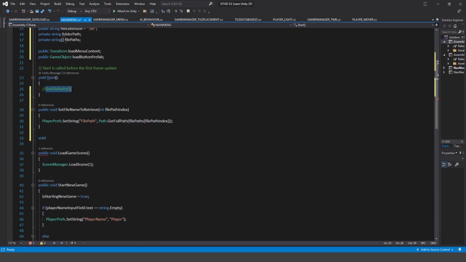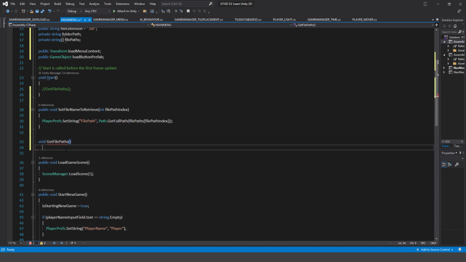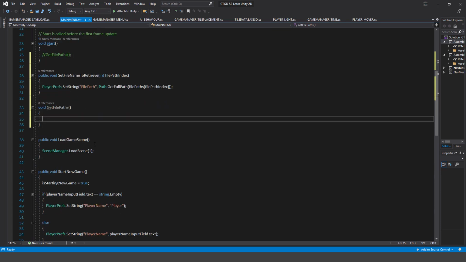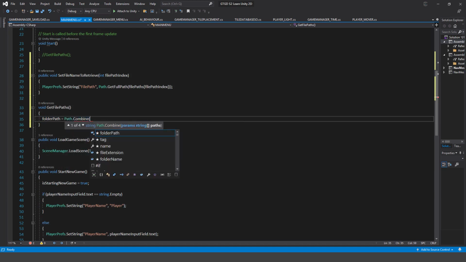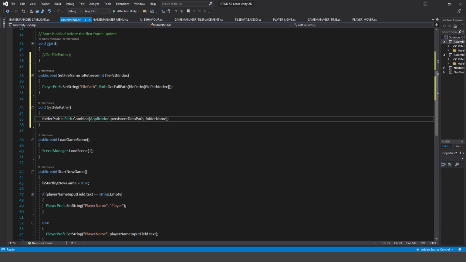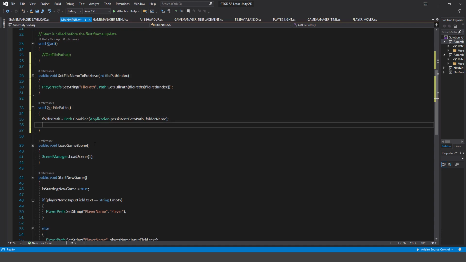I'm going to put it in its onClick method. So that's why it had to be public, but this one doesn't. So void GetFilePaths, because I'm just calling this in the Start method only. And what I'm going to say is folderPath, so that first of all we define our paths. So folderPath equals Path.Combine, Application.persistentDataPath, and the other one is folderName. So you've seen that in the previous video. We did that there. We just need to do that again to define where we are.